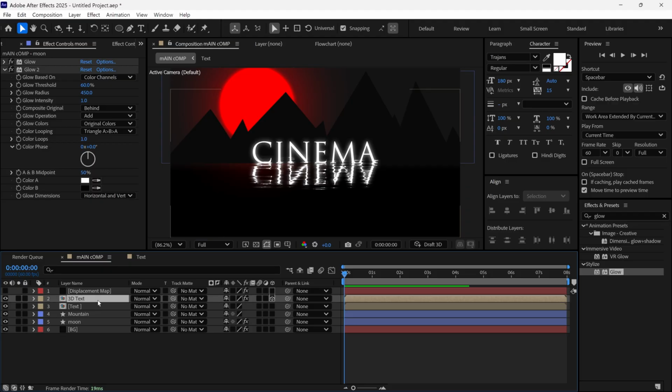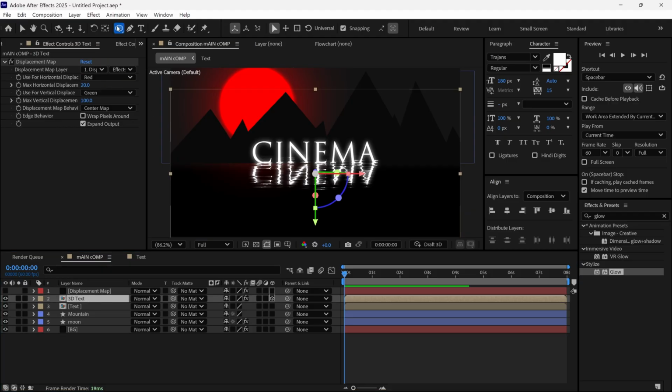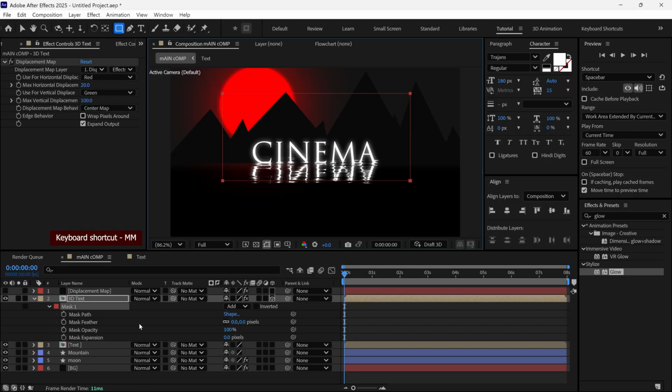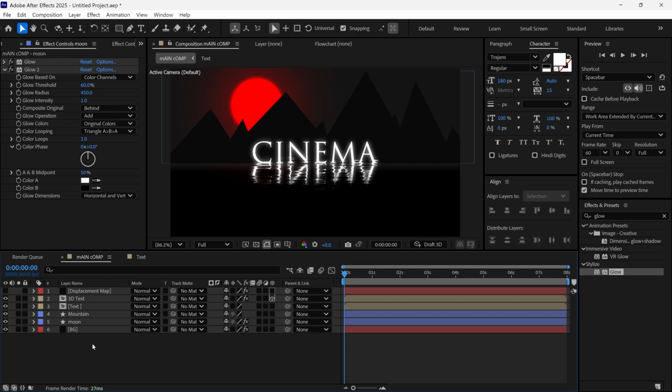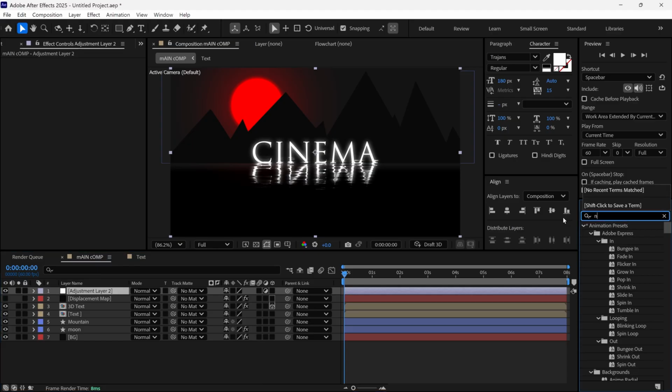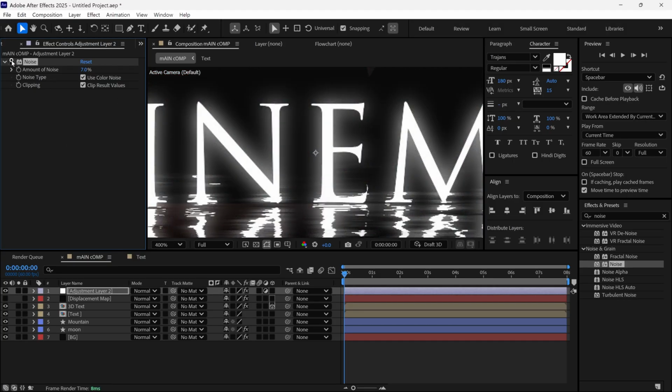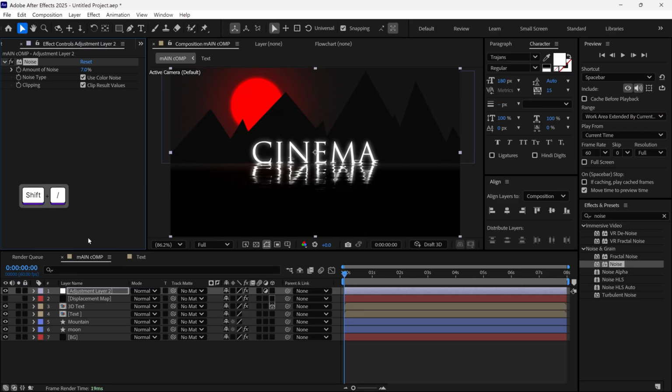After that, I select the 3D text layer, and then I choose a rectangle tool to create a mask over this layer like this. And then I open the mask properties of this layer and increase the mask feather to get this look. After that, I am going to add a new adjustment layer into our timeline, and then I search a noise effect and then add it to our layer. Then I change the noise amount to 7. Whenever you add a noise effect in any design, it will add depth into the design and it will look much better.